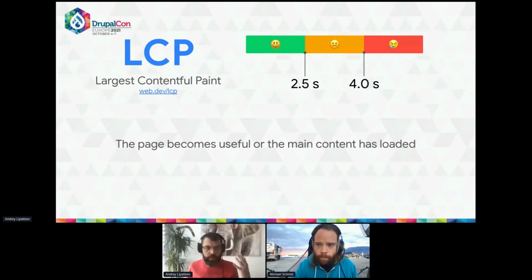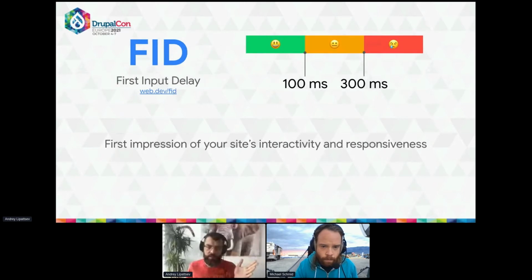So what is now considered a great experience, maybe a couple of years from now will be considered a mediocre experience as everybody moves up. But for now, they've been here for the past couple of years, as far as I can recall. And basically, that's what it is. You could call it an arbitrary threshold, but it's not quite arbitrary. It's based on real user data and research.